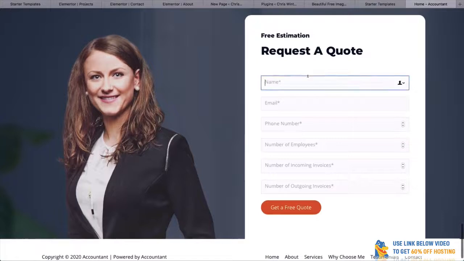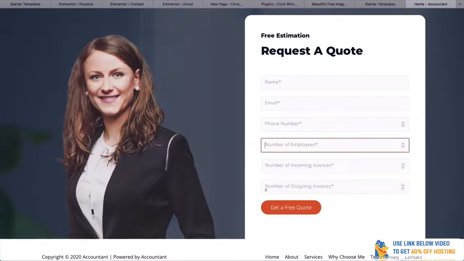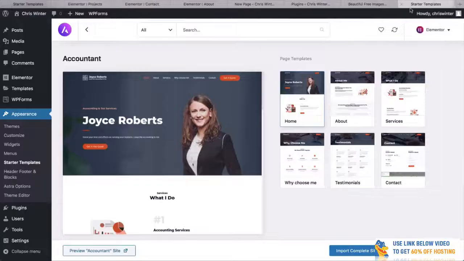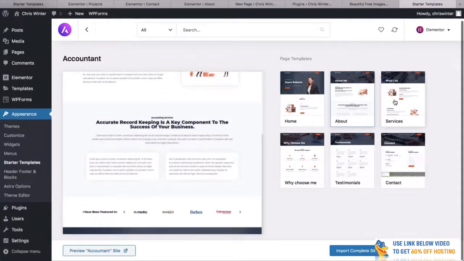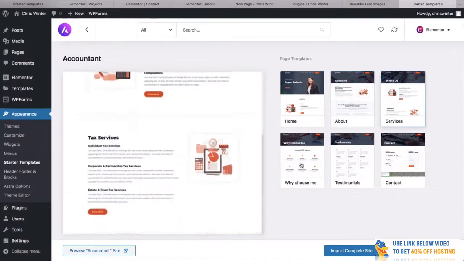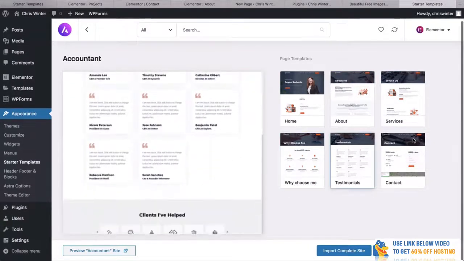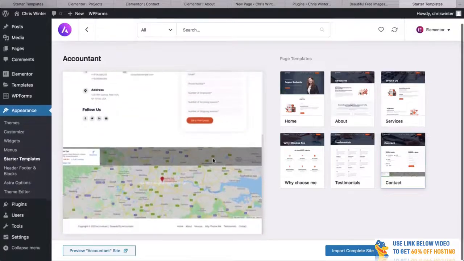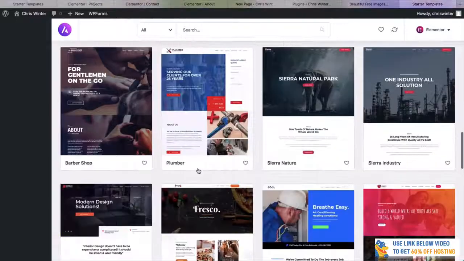And this one here has even got a contact form. So for example, you can get in touch to get a quote for your accounting work. Now it's also good to look to make sure that they do have many page templates. You don't have to have it, but as we've seen, it really looks cool when you've got multiple custom pages. I like this one as well. And things like changing the colors and stuff is so easy to do. We didn't go into it too much in this tutorial, but that's okay.